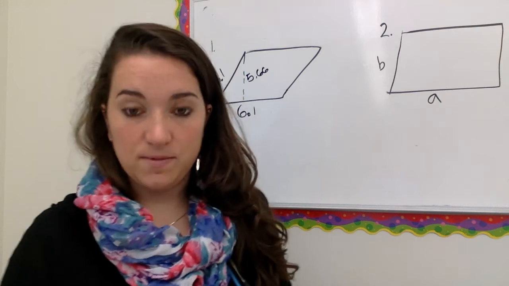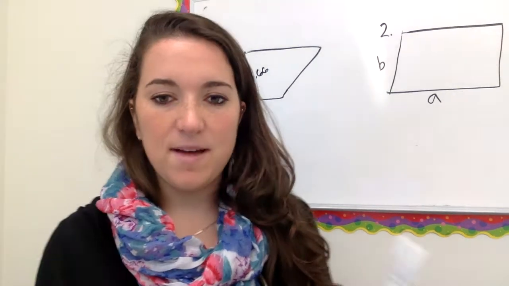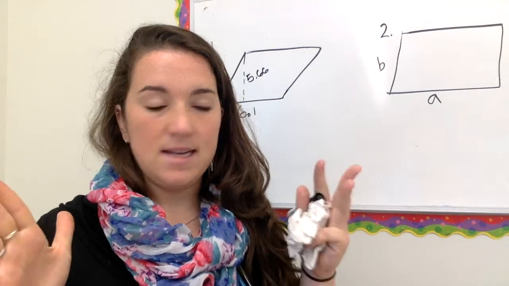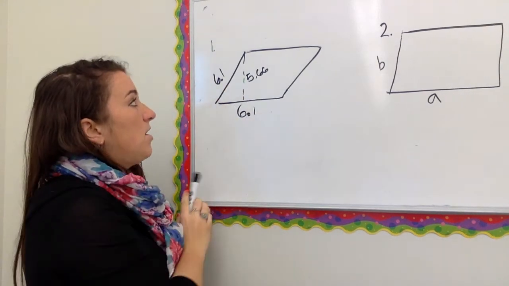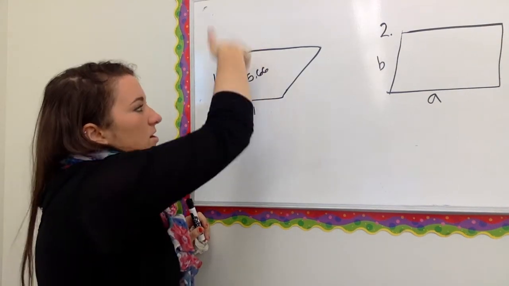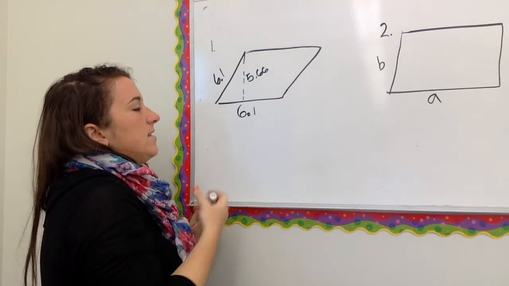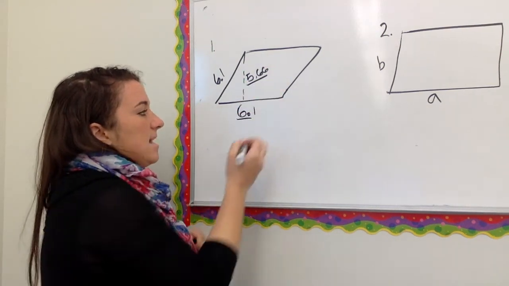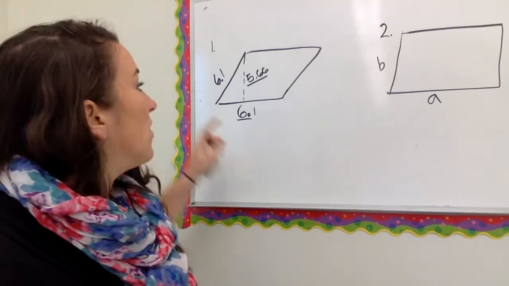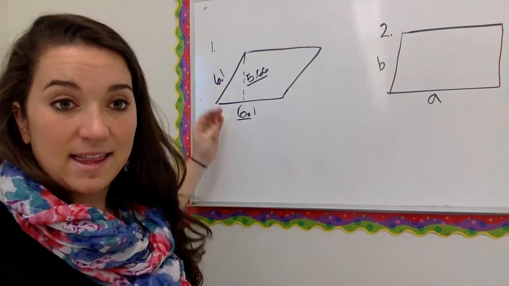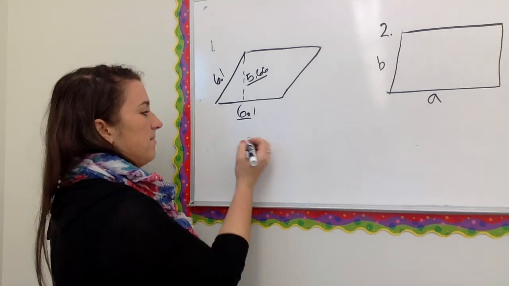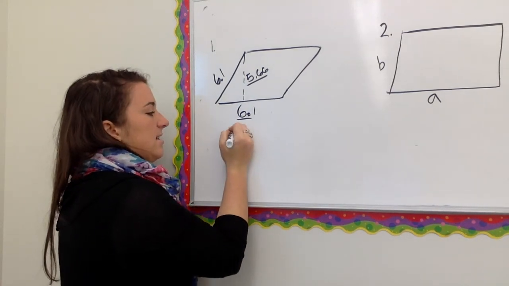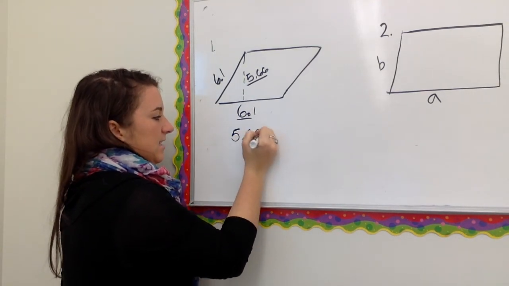Now I know that in order to find the area of a parallelogram, I need to multiply the base, which is this line right here, times the height, which is the line from the highest point straight down. So the height is 5 66/100 and the base is 6 1/10. Don't get confused and think that the other side length is the height, because it's the one that drops straight down. So I'm going to multiply 6 1/10 times 5 66/100.